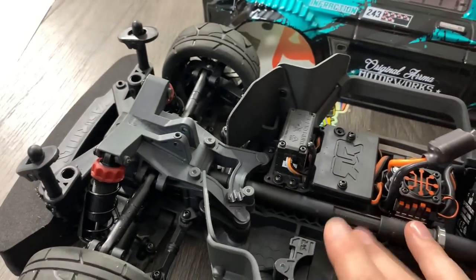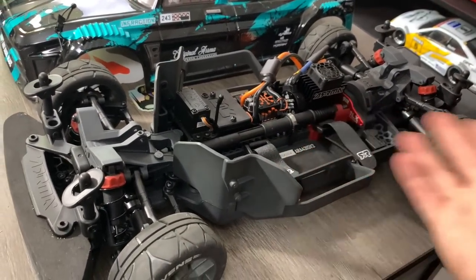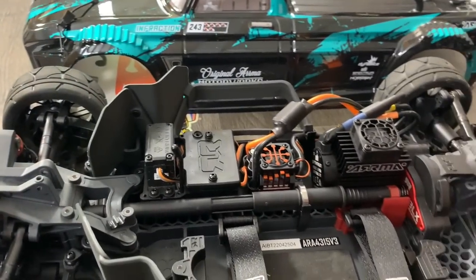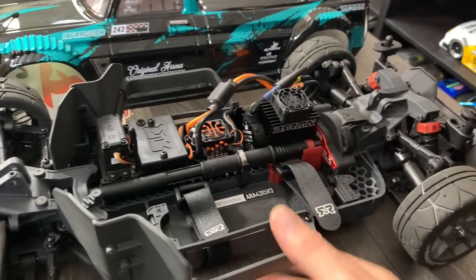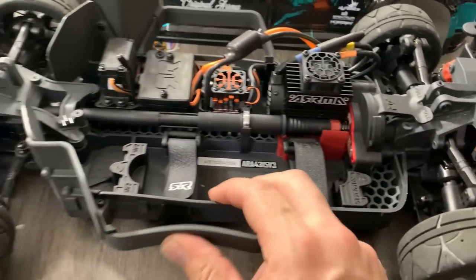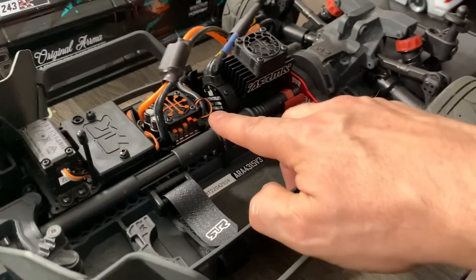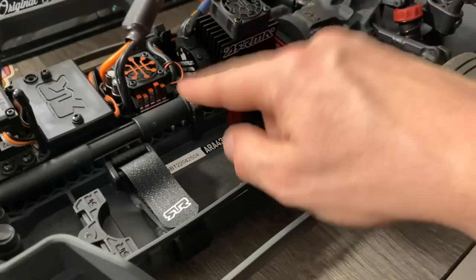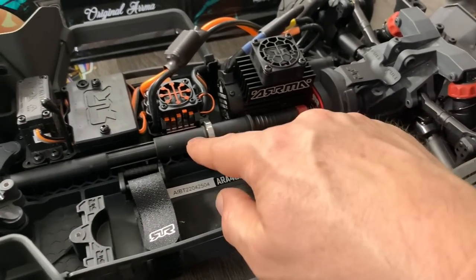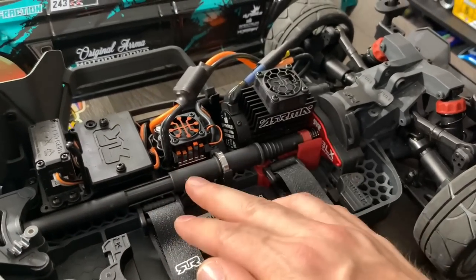Now, just look at it. Obviously, it's got oil shocks all around. Well, obviously, because it would be a bit stupid to have friction shocks in a thing like this. The bulkheads are massive. You can also get a second spine that runs all the way across the top to help with the chassis. But it is pretty rugged looking. You've got side protection as well. One thing that's really nice is this. In my Vortex, I added this as an aftermarket. Basically, it's a bearing that sits on the prop shaft. So when it flexes, it keeps it nice and straight so it doesn't bend too much.